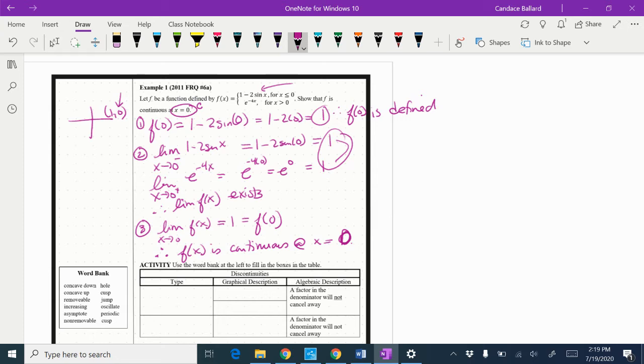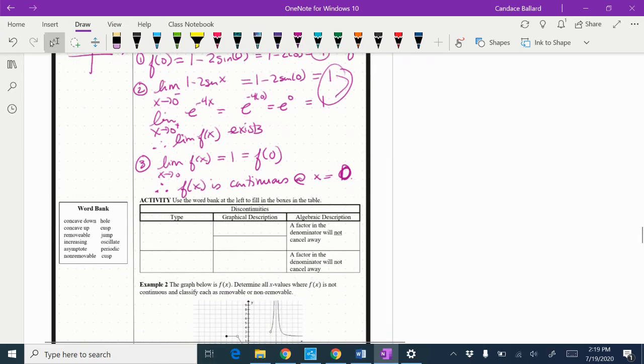So I'm going to tell you that there's 2 different categories, and we may or may not have gone over this in pre-calc or algebra 2 trig, that you can categorize these functions into. You're going to categorize discontinuities into removable or non-removable discontinuities. So I'm going to give you a couple of minutes, and I want you to see if you can analyze that graph. Just take a minute and see how many words you think you can get in there. I already kind of hinted at what the 2 types were. So this would be a good time to pause the video, and then I will go through it here in a few minutes.